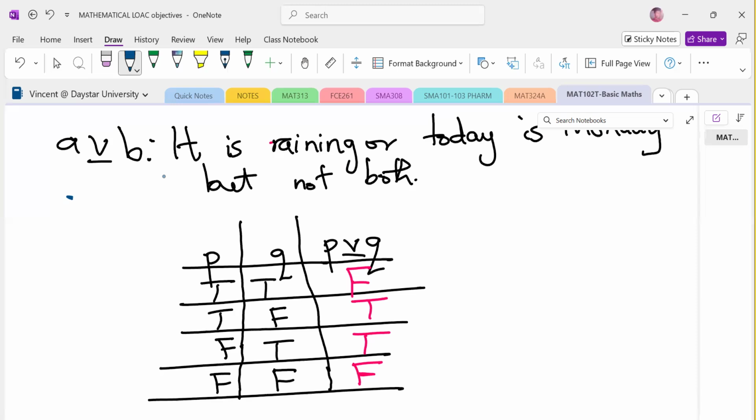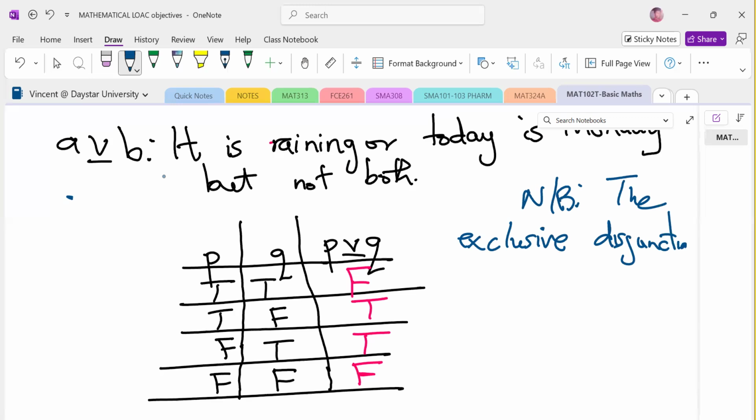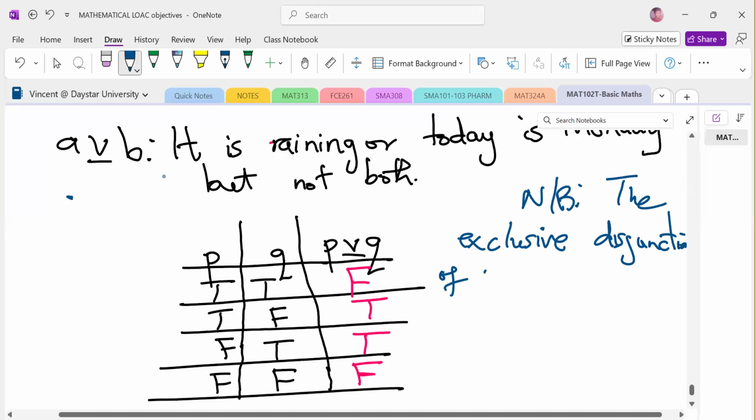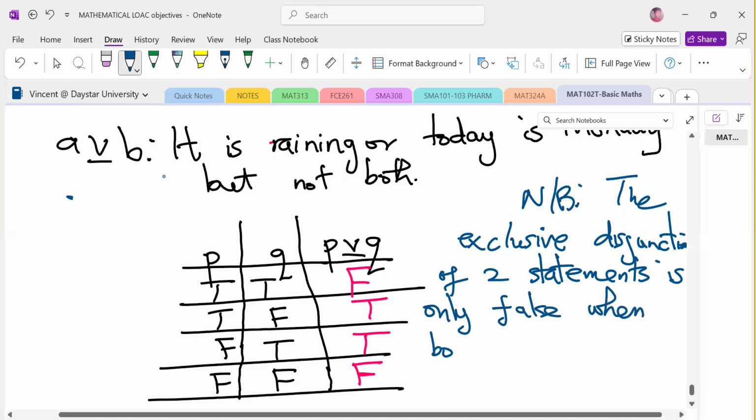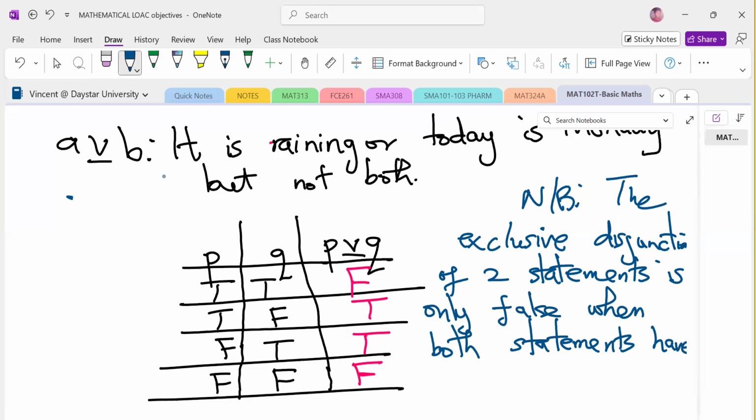So in simple terms, NB, the exclusive disjunction of two statements is only false when both statements have the same or identical truth values.